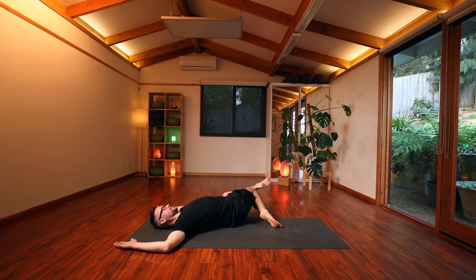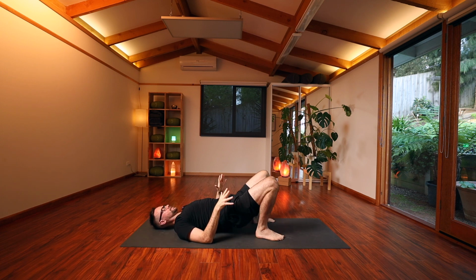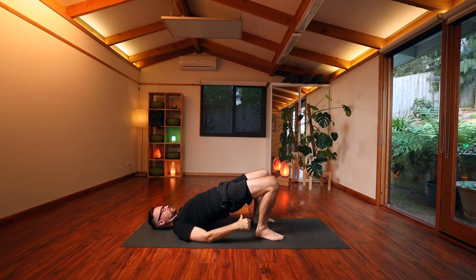And slide that left leg off, come back up. Just adjust, push on the feet to lift the hips. Just a nice little wedge. Glutes are on, arms and palms can push into the floor. Breathe into the belly. Expand it, let it soften.